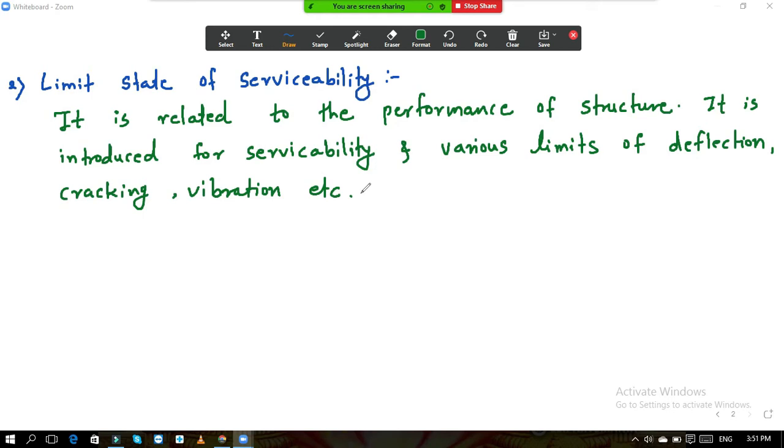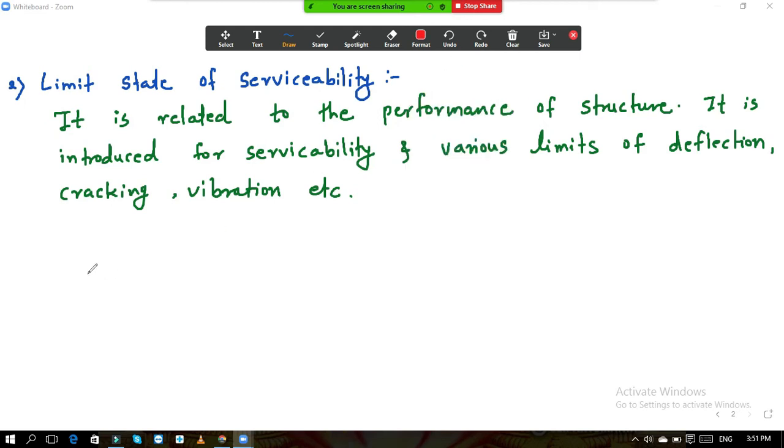Okay, so in short, I have told you what things are considered in the limit state of collapse, and what things are considered in the limit state of serviceability. So in short, also keep this as your notes, because this is also required for your competitive examination. Now after that we will look at one term. That term is known as load factor.